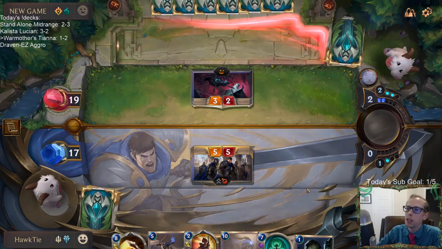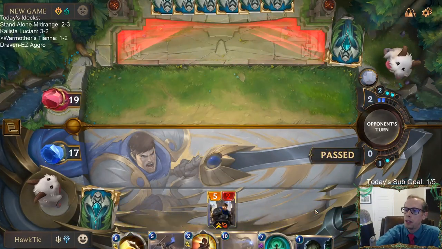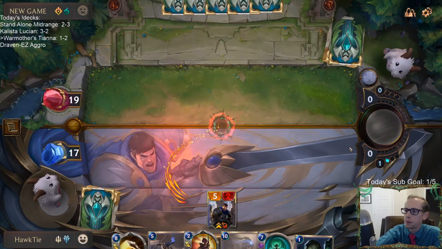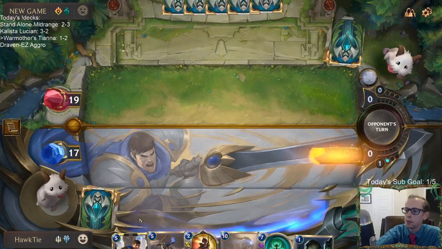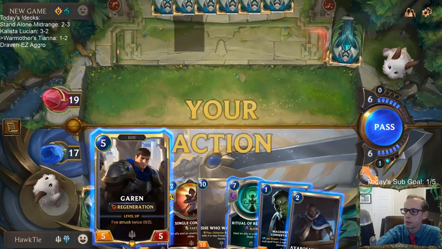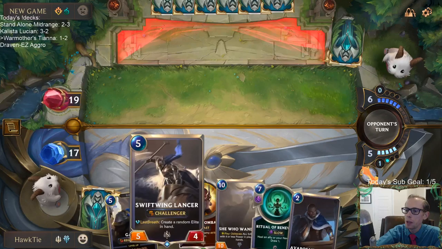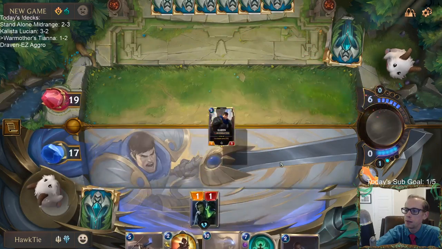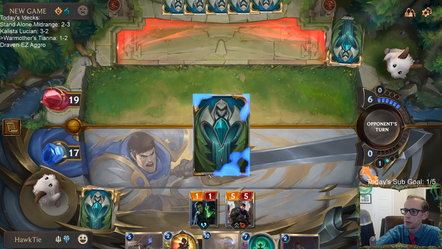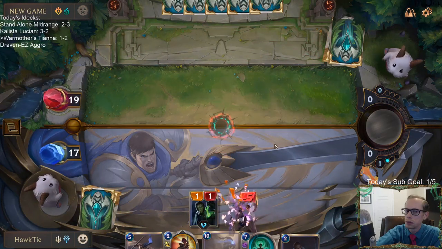I think I'm willing to make this trade. I'm willing to trade that, and then Mystic Shot. Thermogenic Beam. Sure. It's a 2-for-1. We got another Garen. Play this first, depending on what they play, maybe I'll play Lancer to challenge it. My heart and sword for Demacia. No. Demacia will prevail.